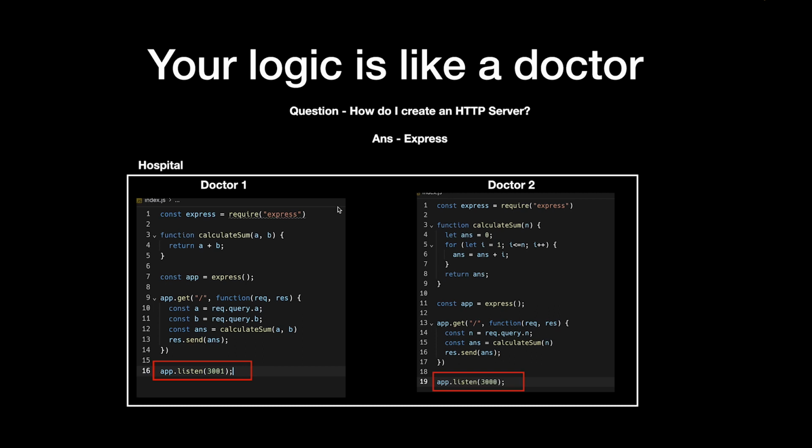The first person who takes the room will take the room, and everyone who is coming to that room will reach that doctor. Cool. High level revise here at this point. What have we learned until now? We have learned there is this thing called HTTP servers, which are used to expose some functionality over the internet.